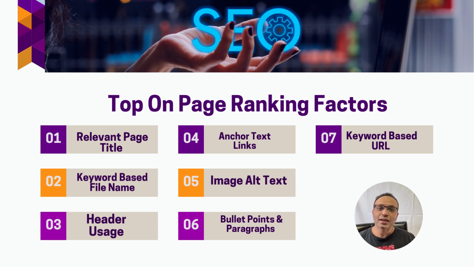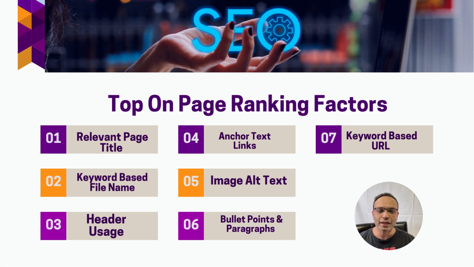When you do that, for SEO purposes, it is greatly enhancing the chances of your website becoming visible to visitor traffic.